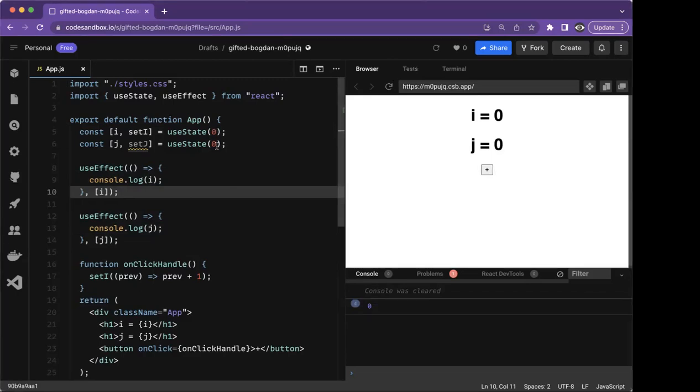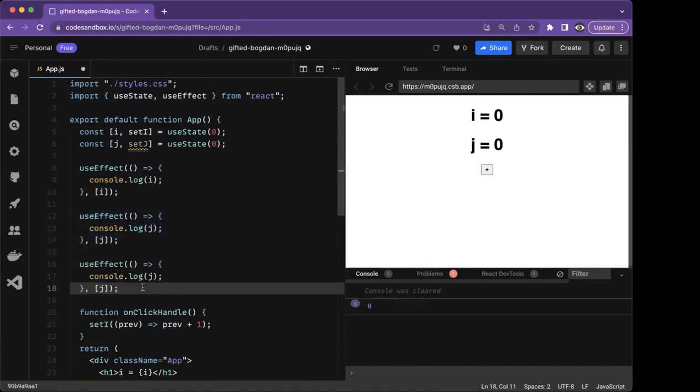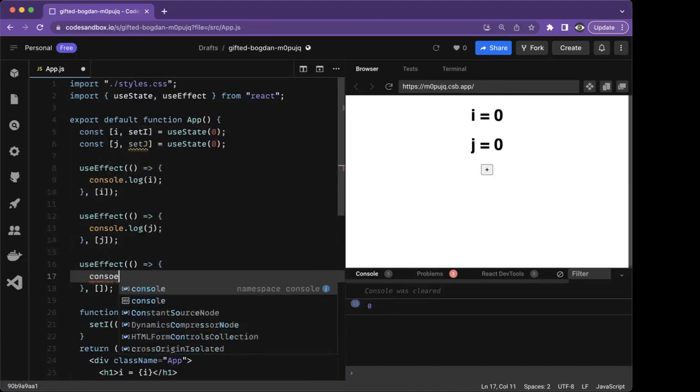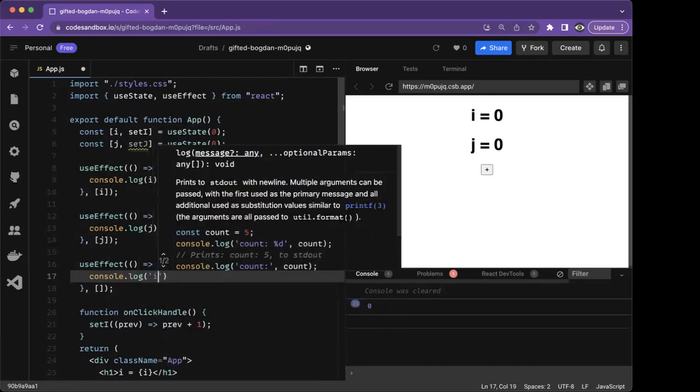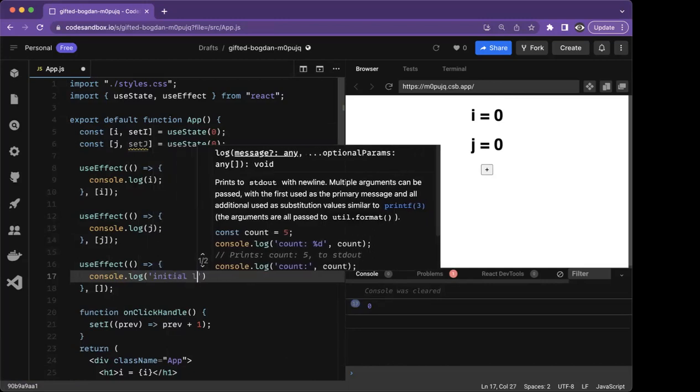If you want to catch if something is updated, you can catch it in either you can call it this, right? If you leave it empty, that means whatever happens on the initial load. So let's say console log initial load.